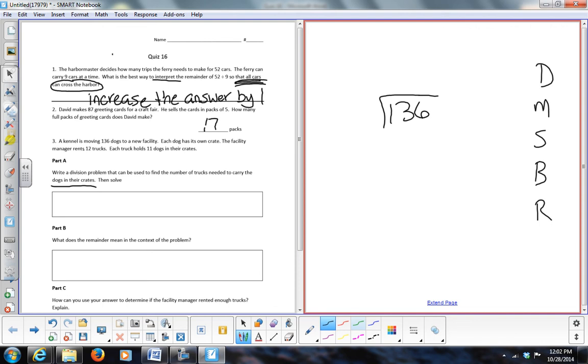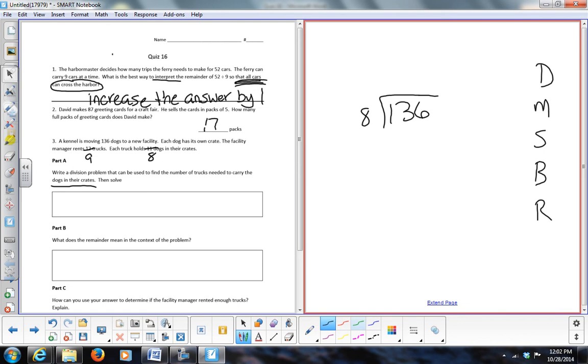Let's say 9 trucks and 8 dogs. So now we're going to divide by the number of dogs, which is what? I changed it. 8. Okay, so let's try that. 8 can go into 1 how many times? 0. Can't do it. So I'm going to go next door, right? I can't divide 8 by 1. If I have 1, can I make a group of 8? No, so I'm going to go next door. So now I have 13. How many times can 8 go into 13?